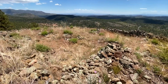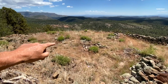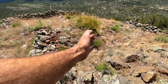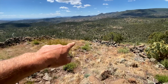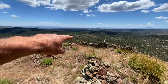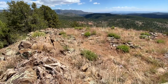Wow, look at this. You can clearly see the different rooms in here and the walls that go across. Looks like there could have been another something right there. Clearly an outer wall right here, and then looks like maybe another room, and then an outer wall over there. And then, oh no, actually, this is all interior because there's this outer wall here. I didn't see that earlier. Wow, this is like one big circular room that goes back and goes around this way and then comes around over here. These walls are just amazing. Wow.